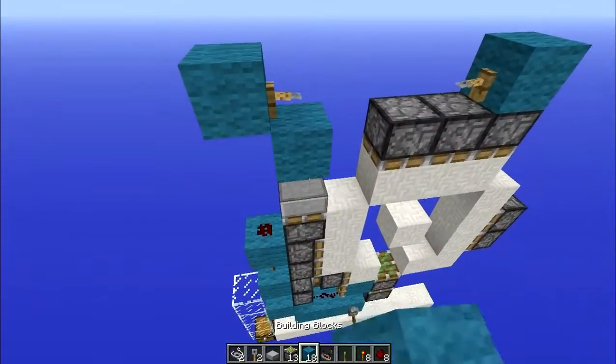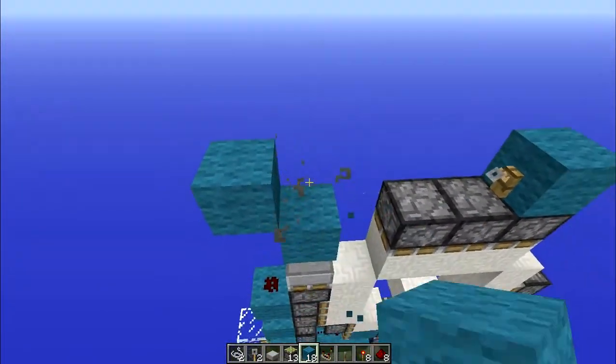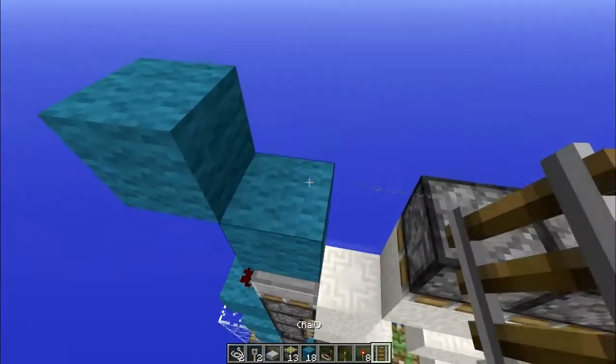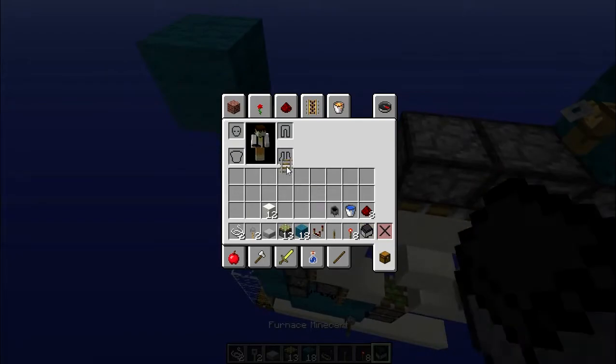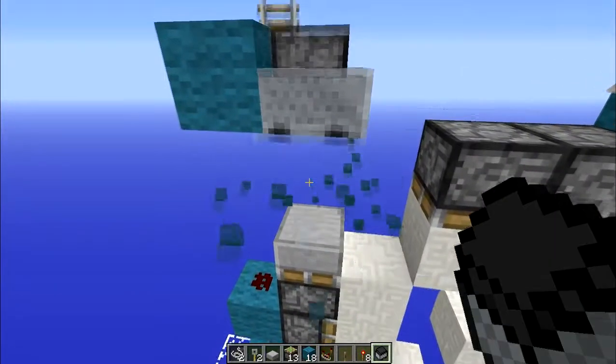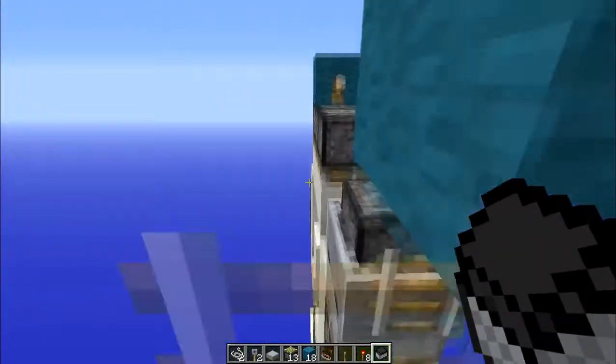Now we're actually going to have to break that tripwire hook, my bad. Place a rail on top, then a dust on a rail, good luck. Furnace on top of that rail, break the block, and you get your rail back.